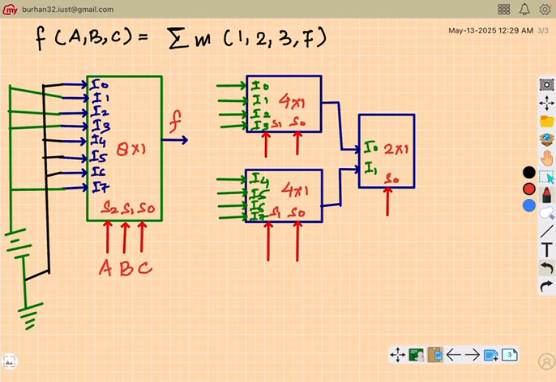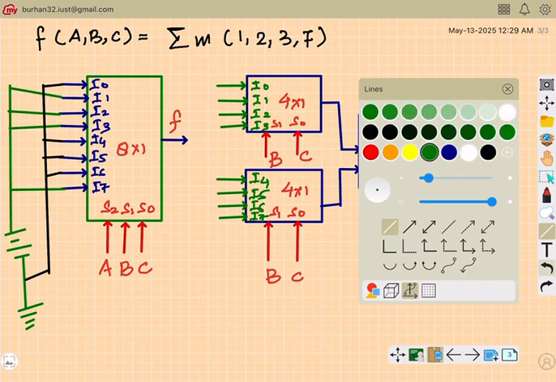Now let's suppose I don't have an 8 cross 1 multiplexer, and I have to implement the same function. This is again a straightforward implementation. Fine. So what I will have to do is use 4 cross 1 multiplexers. I will first adjust my selection variables. Like I said, A will appear here, and B and C will appear here. Then as far as the connections go, it will be something like this. So let me draw it here. Let's use the same color here.